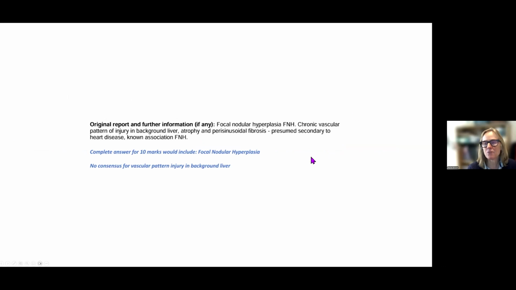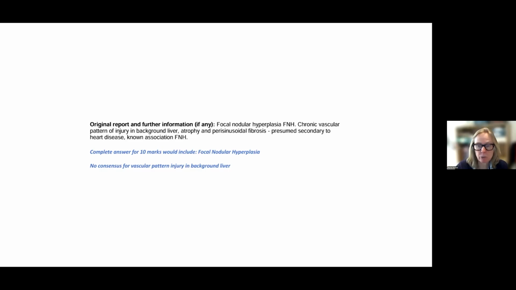So there's a chronic vascular pattern of injury in the background over here that one can see in patients with congenital heart disease. And any conditions affecting vascularity in the liver can be associated with the development of certain lesions, particularly FNH. So it should have gone through our minds, really before the patient had surgery, that this could be an FNH, because we could have predicted that this individual would have had the vascular features.